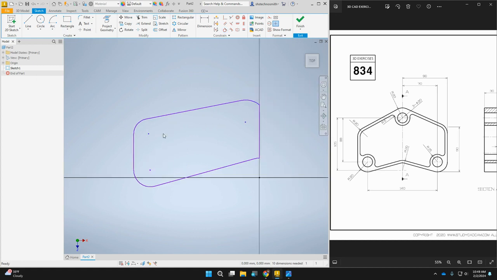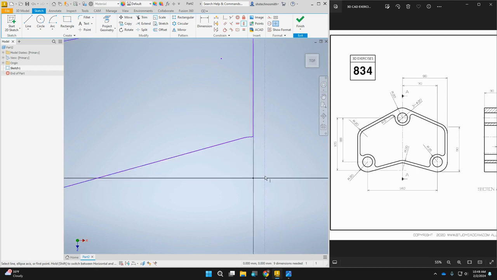Now I'm going to add some constraints. I'm going to start off with vertical constraints. I'm going to make the arc center points vertical to each other. It's not lined up; they didn't do a very good job of measuring this one. But we know we got that straight line, so these are going to be vertical to each other.